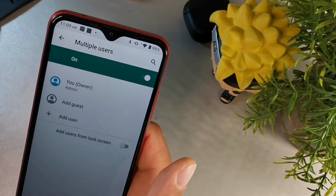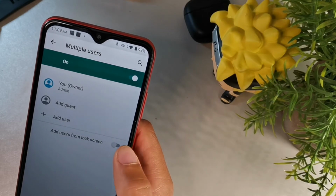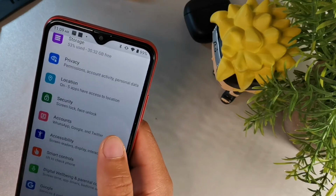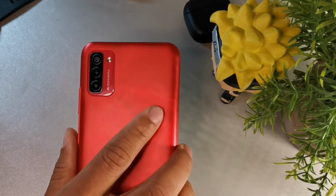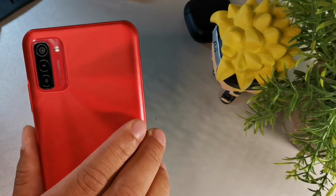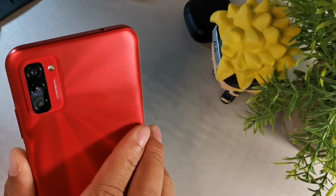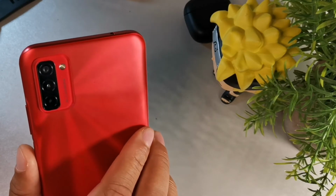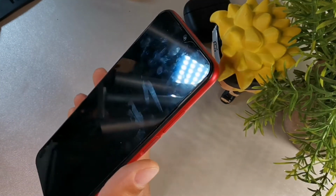So now you have the option of using your device as the owner. You could add guests, and then you could add other users and turn this feature on if you want to set that up from the lock screen. But I think that's pretty cool because now if you want to hand your phone off to a child or a kid, or even somebody asking to use your phone to make a phone call, put it on guest mode first so that they can't do stuff without you even knowing it. They might even run off with your phone, but they won't be able to do anything because it's on guest mode. So I think that's really important.